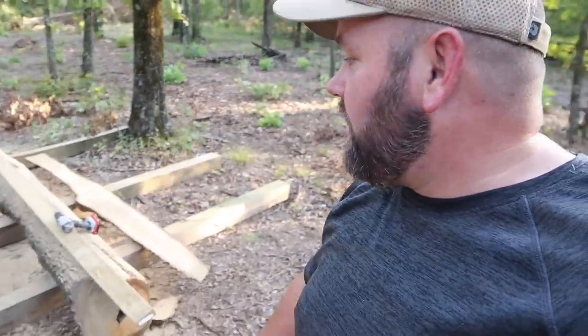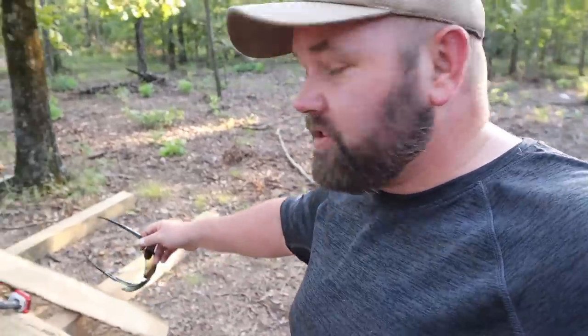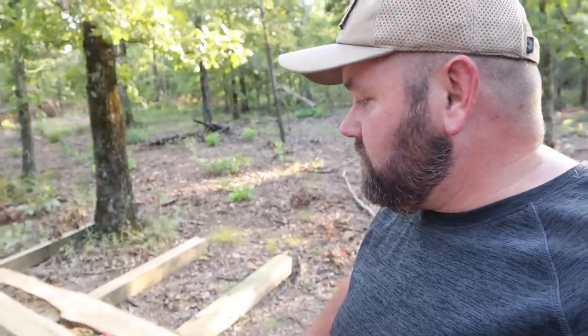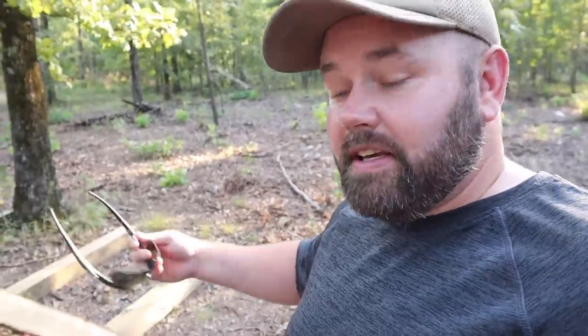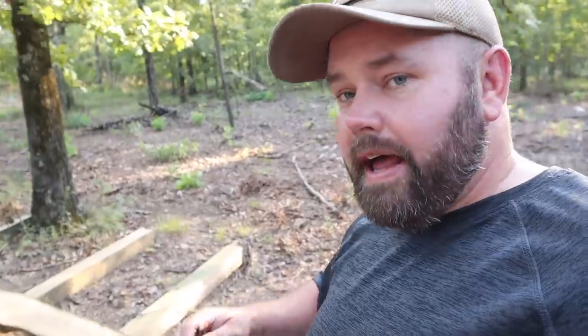I'm out here today at the little sawmill site. If you guys saw my last video, it was probably the test run, the very first time I've ever used that little $20 jig to saw any lumber myself. That was a gift from my brother. I got quite a few comments saying that I needed to get a real sawmill. Well, I don't need a real sawmill. I have one 10-foot log that I want to mill right now just to make a picnic table. When the time comes when I do need a sawmill, I'll go get one. That's not an issue at all.